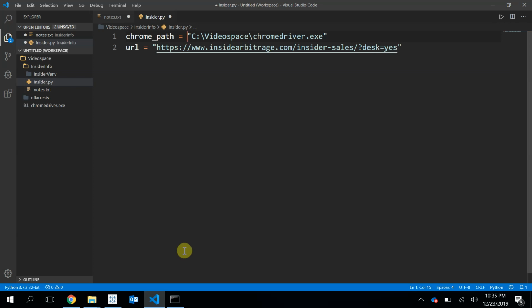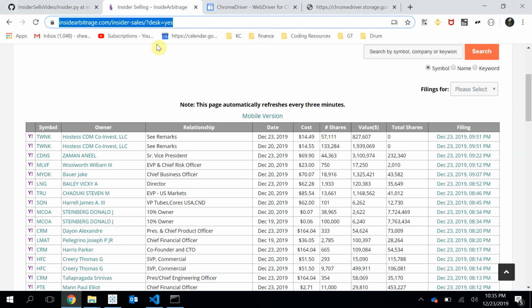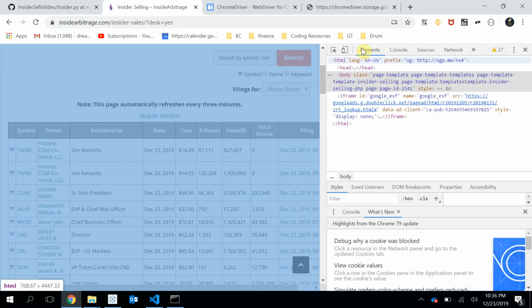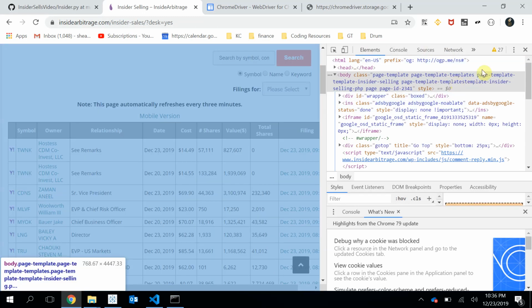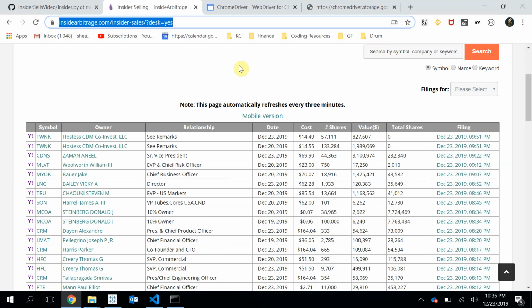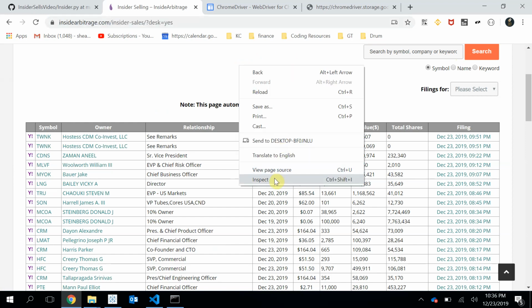So the first thing I want to do is come over here to this arbitrage website and start figuring out how this data is structured on this web page. So to do that, I'm going to use a trick called Control-Shift-I, and that will open up these developer tools in Chrome. Now another way to access this is to right click and inspect. You see Control-Shift-I.